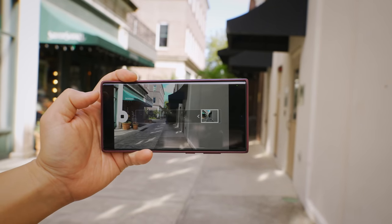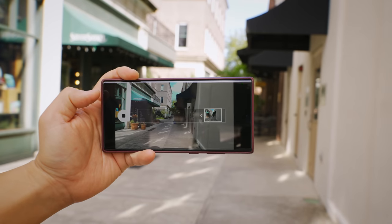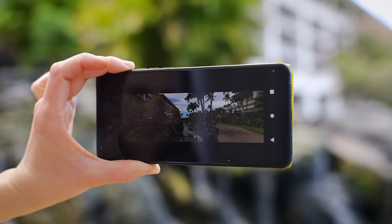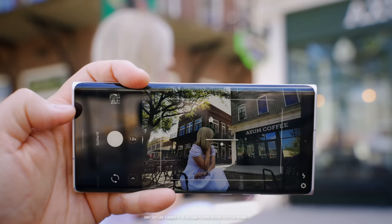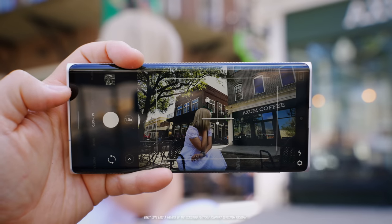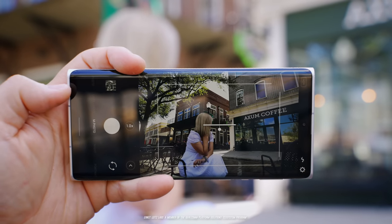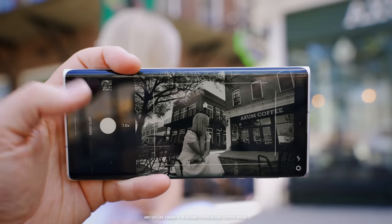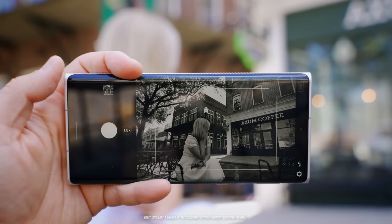I saw some really exciting things that AI is doing to make the camera experience better. I never take panorama shots because they take forever, but soon we won't have to pan and wait for stitching — from a demo I saw at Snapdragon Summit, it's literally just one click: instant panorama captures. I can't wait for that one. And if you haven't seen the Leica Lights One phone, there are Light filters that emulate legendary Leica cameras. Right now it's just monochrome, but three more camera emulations are coming to the Snapdragon platform — really exciting stuff for cameras moving forward.